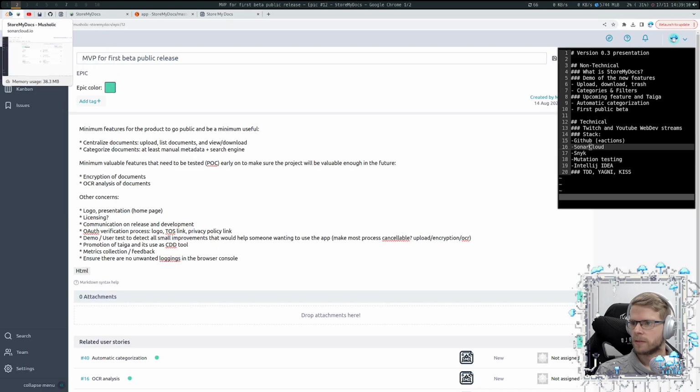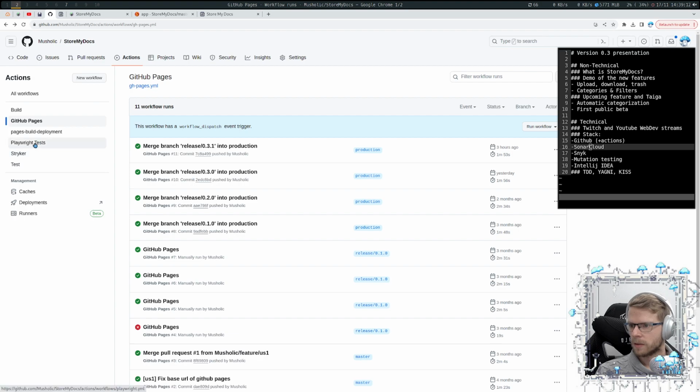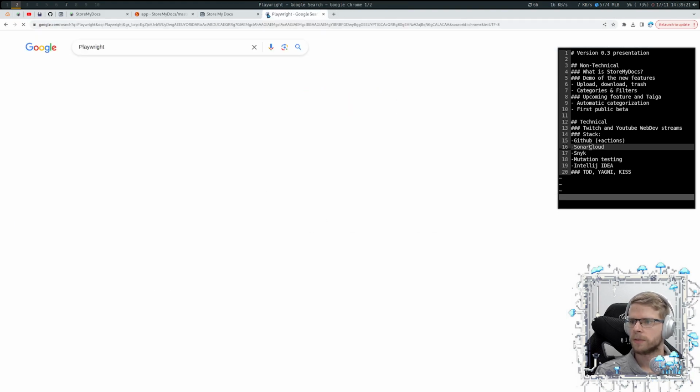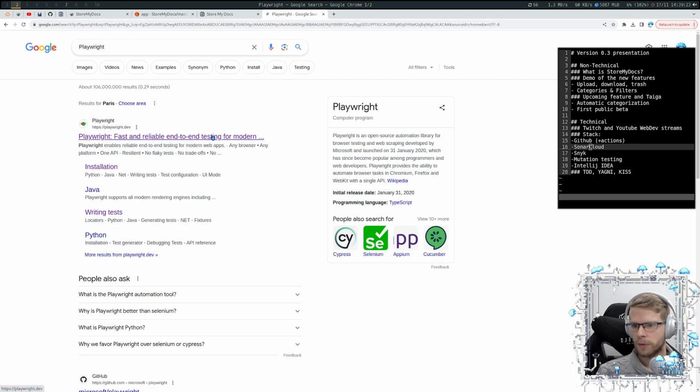And there is also end-to-end testing with Playwright. So Playwright is an end-to-end testing framework, let's say, library developed by Microsoft. Which is really nice actually.